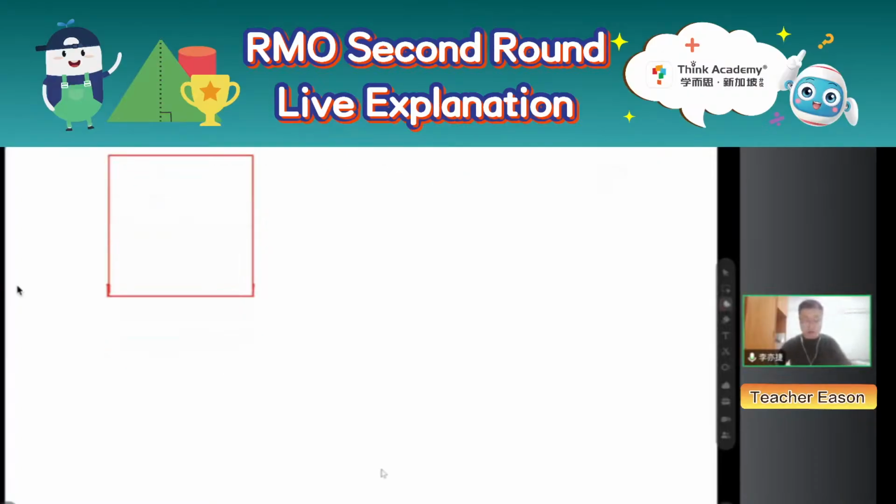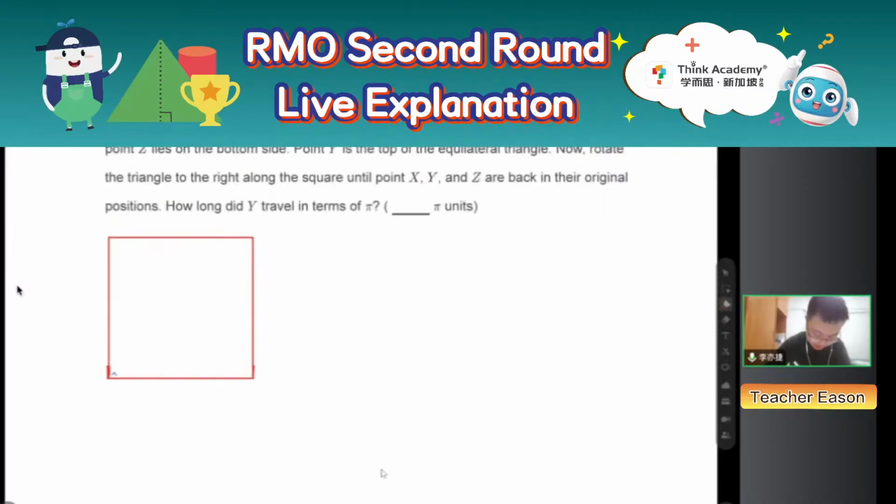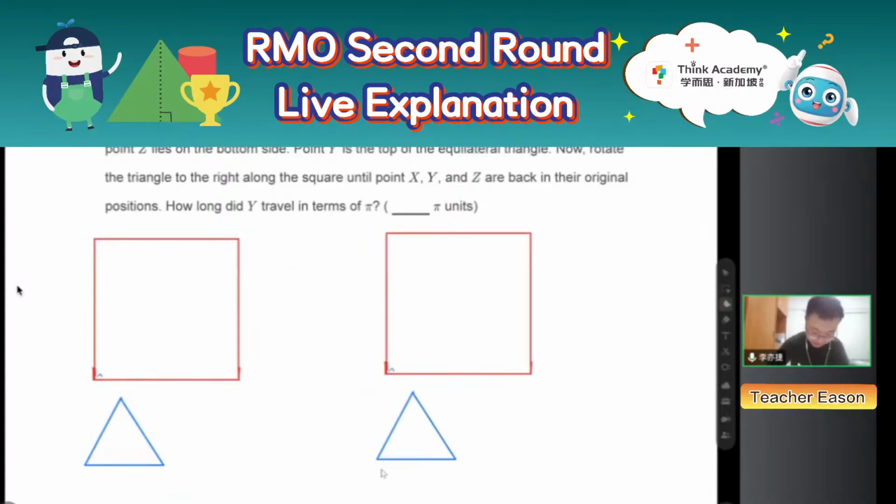Okay. And then I should draw an equilateral triangle. Equilateral triangle, which goes. Then this equilateral triangle must have exactly half the side. Just about it. Okay. So I just prepare these two pictures, copy it. Okay, so now it says that we want to rotate this triangle. This is the x. This is the y. We rotate this triangle all around this square until the y goes back to the original position.